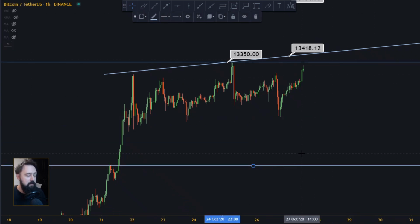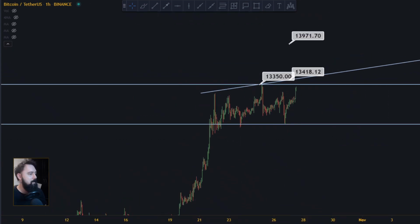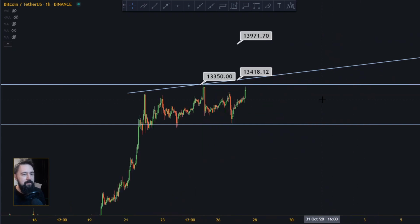And the problem is that the upside for me right now is not that big. How many percent on the upside do we have? We have like 5% on the upside. I mean, 5% in Bitcoin. You have to wonder, are we going to break it today? Will that happen, more than 5% today, tomorrow, and in the weeks coming?